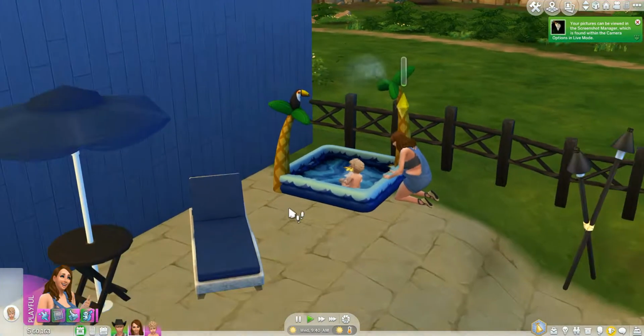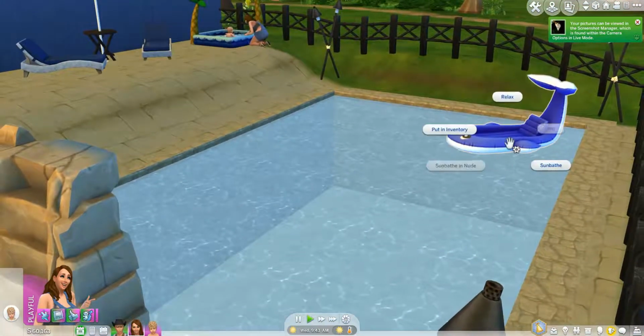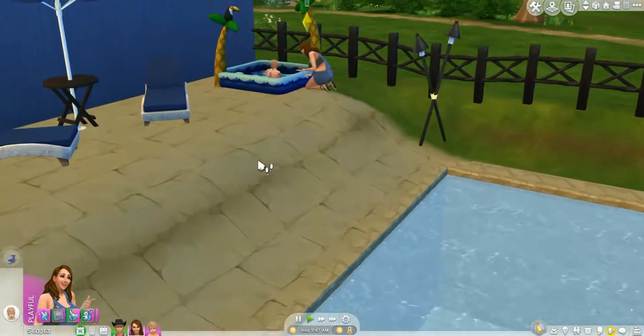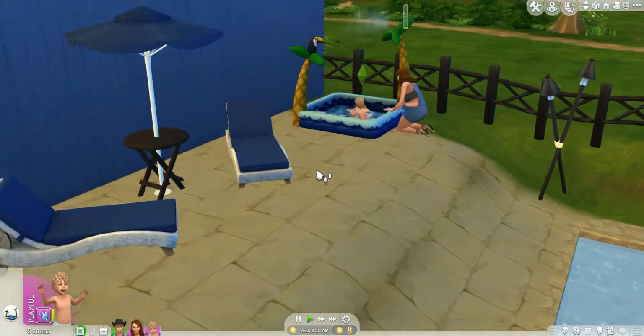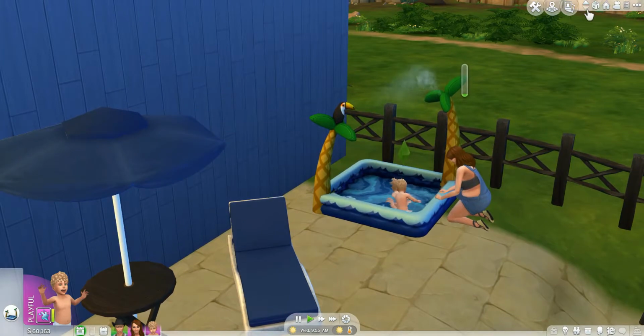All right, so we fixed the pool. We have a toddler pool. It's all good. When you're done with that, you can come relax on the float. The toddler will be fine without her, but I think this is attention up, right? Yeah, this attention is all the way up. So this is good. Let's put this back down.